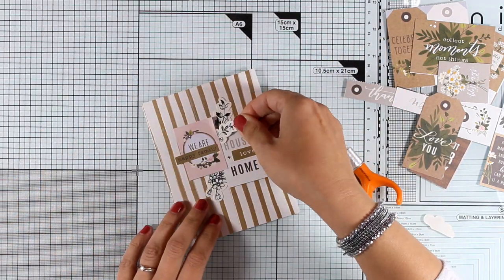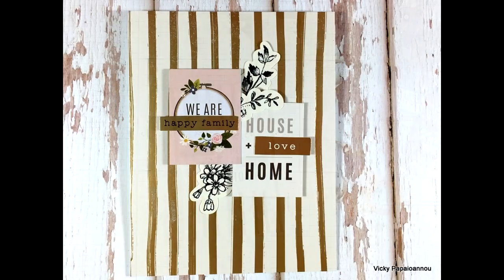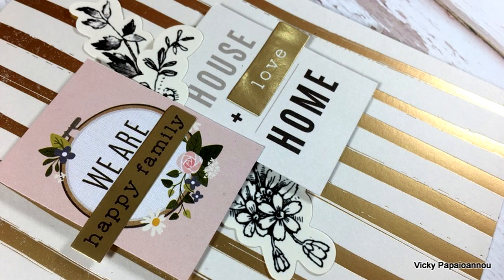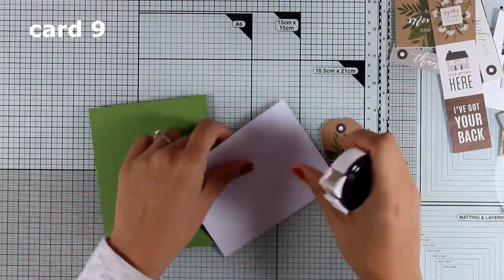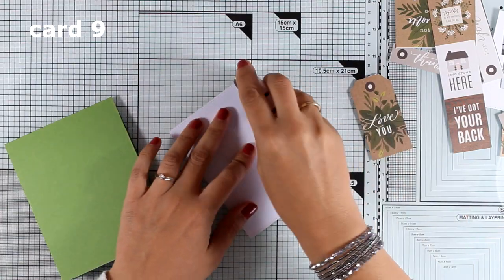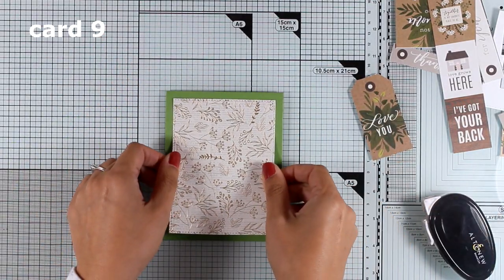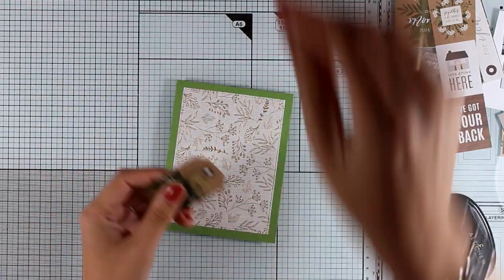And again, we have a very clean and simple looking card with beautiful golden details, which uses in a great way the stickers and the pattern papers. So here is a beautiful pattern paper again. When I'm using pattern papers like this, I always think that I need to keep the card quite simple, since the background really makes the whole card.